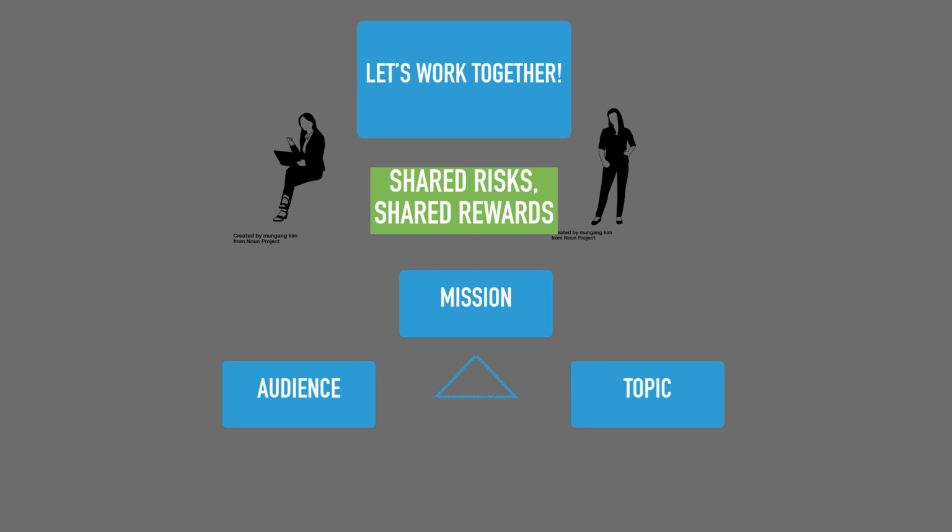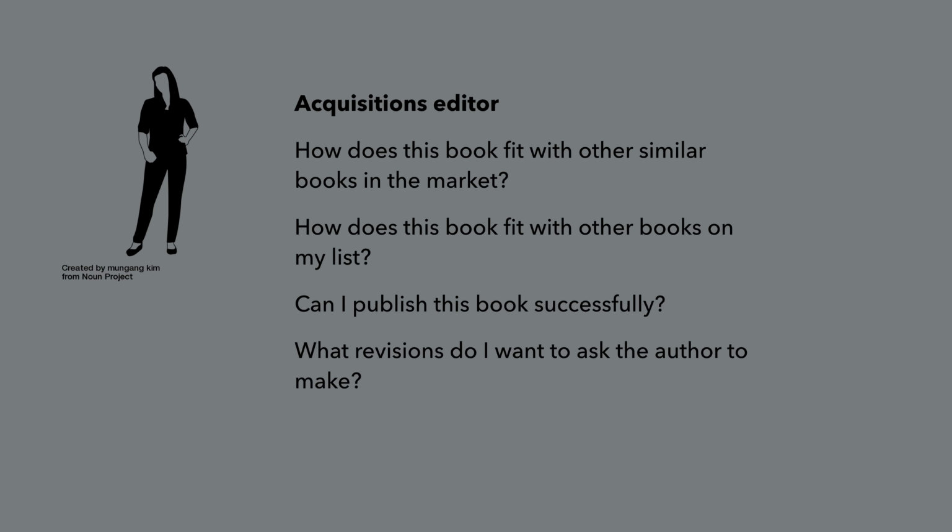But regardless of whether it's one brain with two processes or literally two different people, we can identify different types of questions that these people ask. In your role now, in Unit 6 of the course as a peer reviewer, you're going to be thinking along both lines. So let's look at the acquisitions editor.